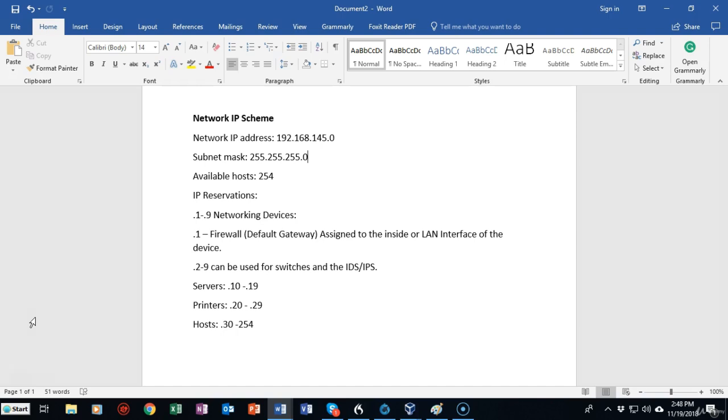Now that leaves me with IP addresses starting with .30 all the way up to 254 for my hosts, that is to say the workstations. So now if I only have 10 or 20 workstations, I have plenty of IP addresses in reserve for additional hosting as needed. Now, a word of warning.